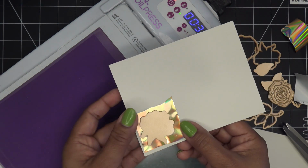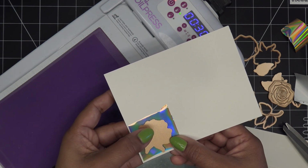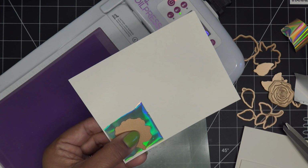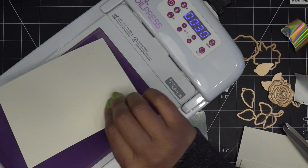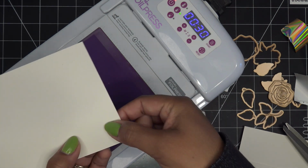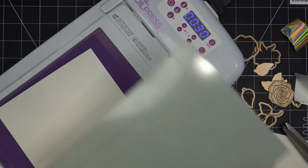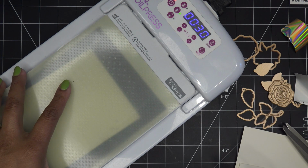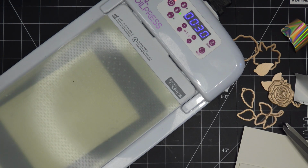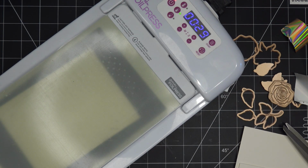I like the positioning of that, maybe a little bit lower in here, something like that. I'm going to put a little piece of washi because I'm going to turn this over to here. I'm still holding it with my finger. Okay. And with this one, I only use just this one plate. There's a metal plate that you can use, but that's way too much pressure, so I will use this plate and press start.